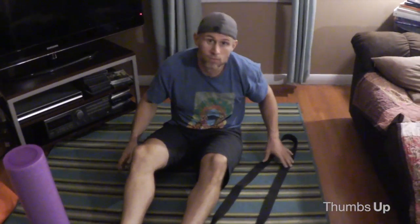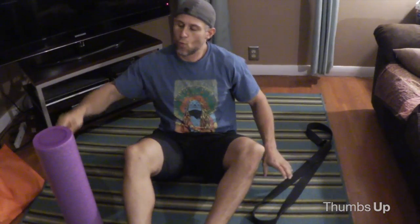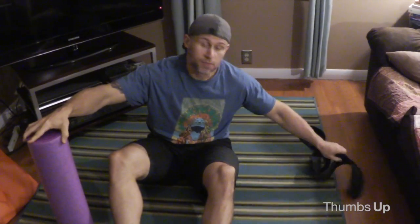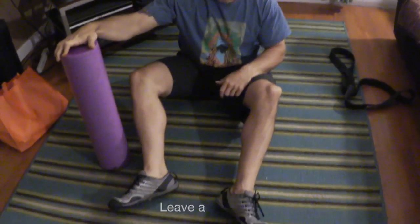And this needs to be done every day, am I correct? Ideally, you would perform this. You want to do about 1 minute on each particular area. It should take you about 5 or 10 minutes. Ideally, in a perfect world, you would do this before and after exercise. Oh, I didn't know that.